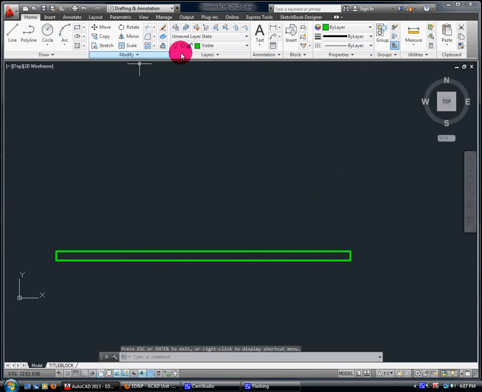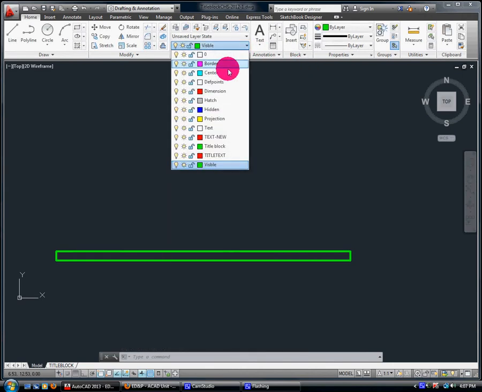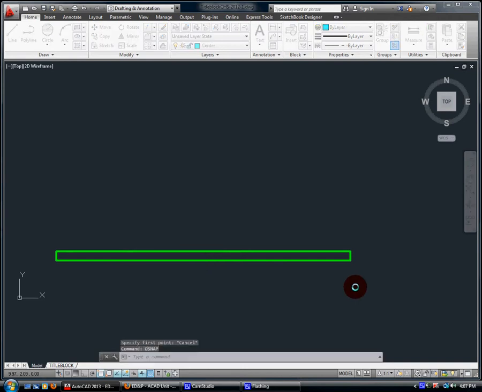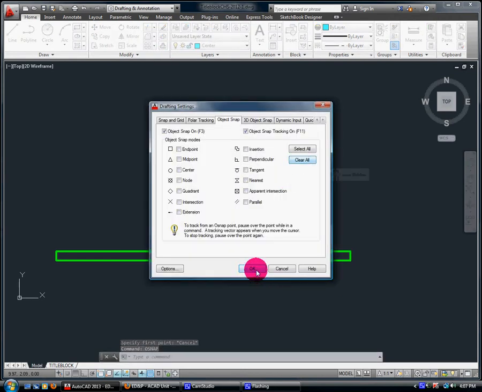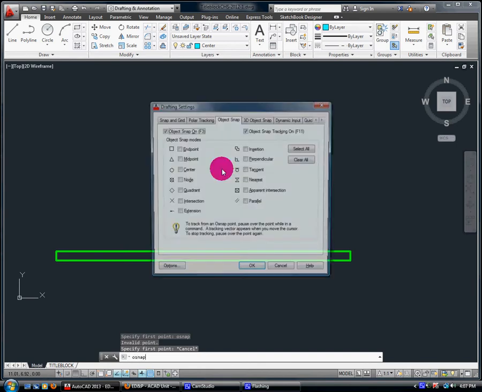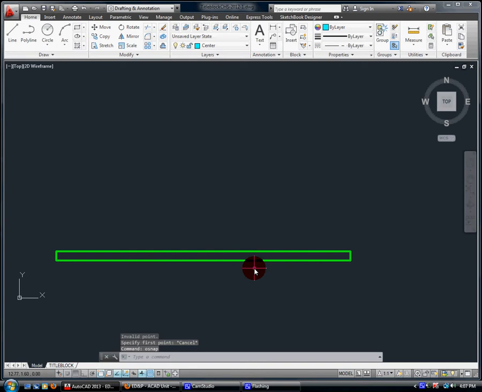Here we go. Now next, I need a center line because I want to make sure I have the center perfect. Line, midpoint. If you do not have a triangle, this is why. Most often you work in a company and you may be sharing a computer with people. You don't always get to just have your own computer. If somebody has gone in and turned the OSnaps off, you will not be able to snap to what you want to snap to. So OSnap, make sure your snaps are set where you need them to be. There is no guarantee that the last person that used your computer left it the way you wanted it. So always make sure you know your OSnaps.